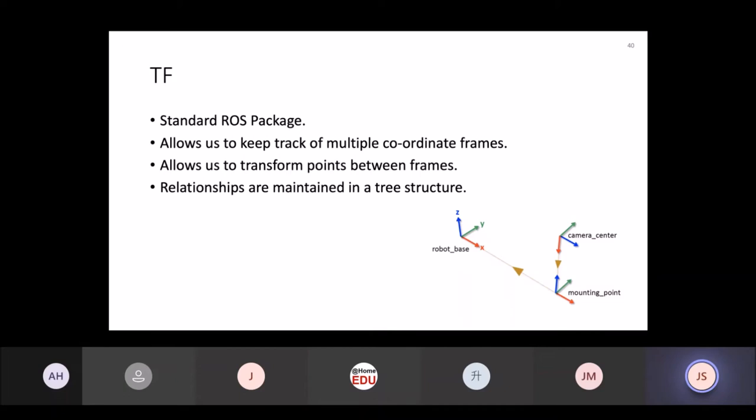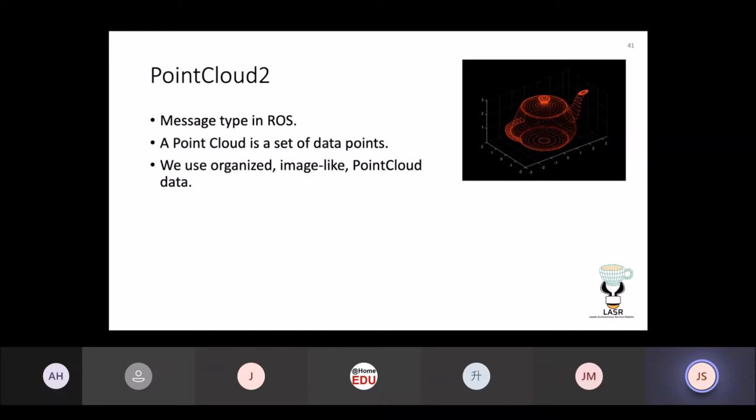Okay, so I mentioned PointCloud2 when I was talking about getting their location and their height. So this is a really complex message type in ROS. A point cloud is a set of data points in space. It holds a collection of n-dimensional points. The point data is stored as a binary blob, which is a collection of binary data stored as a single entity. The layout of the point data is described by an array of fields, and the point cloud data may be organized two-dimensional or unordered one-dimensional. In our case, we use organized two-dimensional, which is image-like, and we get our point cloud data from Tiago's camera depth sensors, which I mentioned earlier.